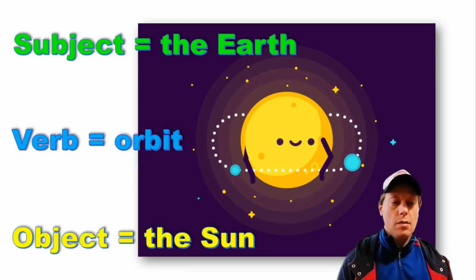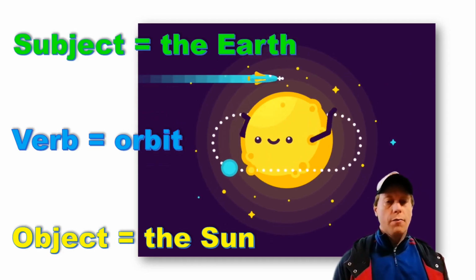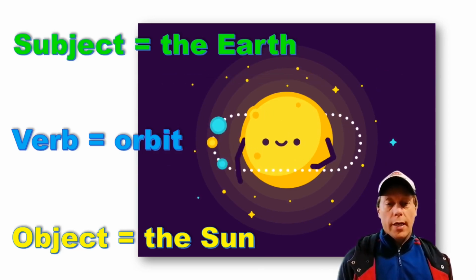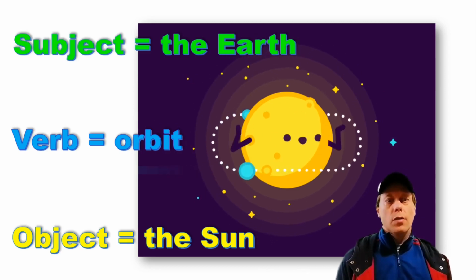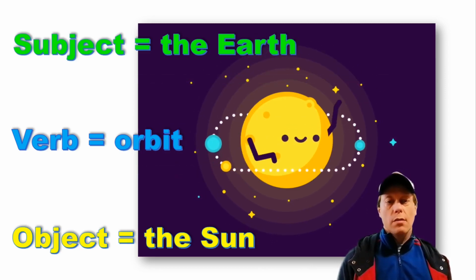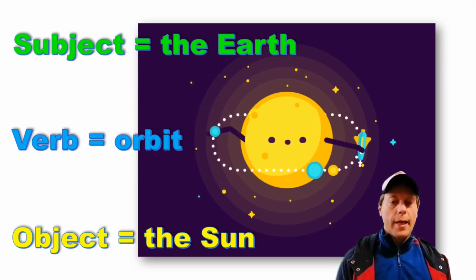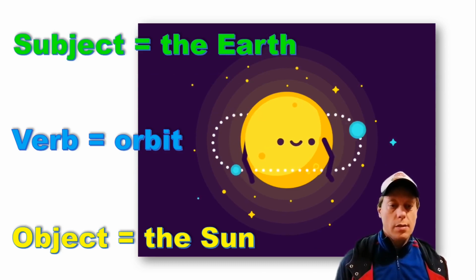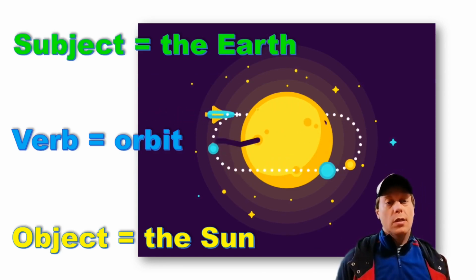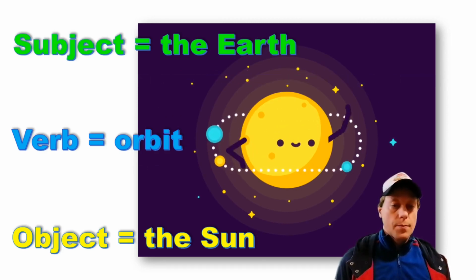So if we take the solar system as an example of our environment and a place in which energy transmissions happen, we can analyze auxiliary verbs using the Earth as a subject. The verb could be orbit and the object could be the sun. If we want a basic sentence, we can use these components and we can add some auxiliary verbs to the verb orbit in many ways. So let's have a look at some examples.